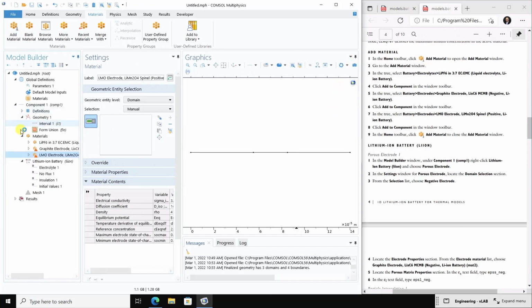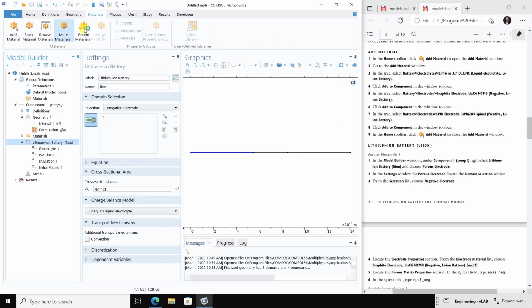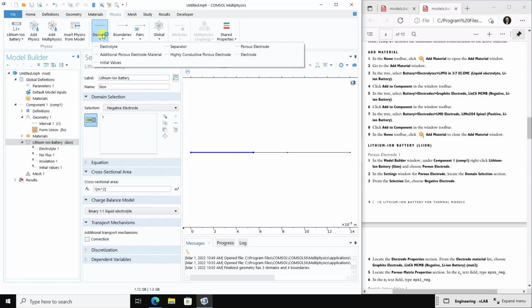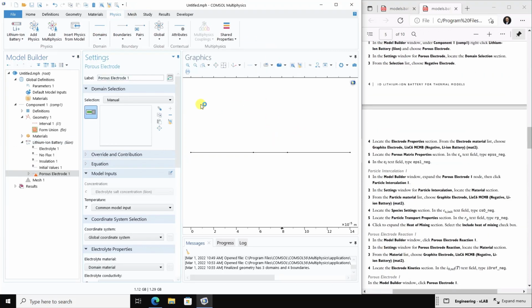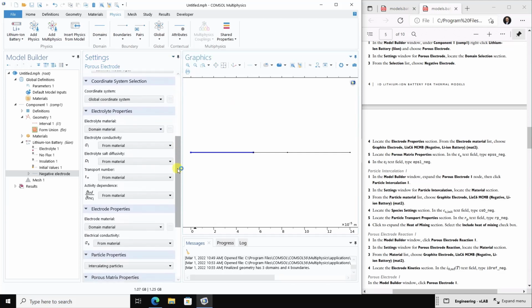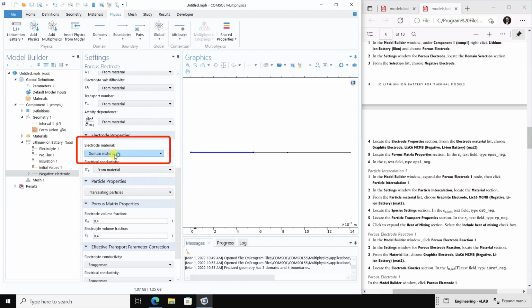Now we can go to the lithium-ion battery here, and we are going to do something very similar to the first video. So we are going to add a porous electrode and type in the required information. This is the negative electrode, and we need to make sure it is assigned only to the negative electrode. To make it easier for us, we can also rename this one and have it as negative electrode. Now we will need to specify the electrode material. We have it as graphite, and we will type in the information.